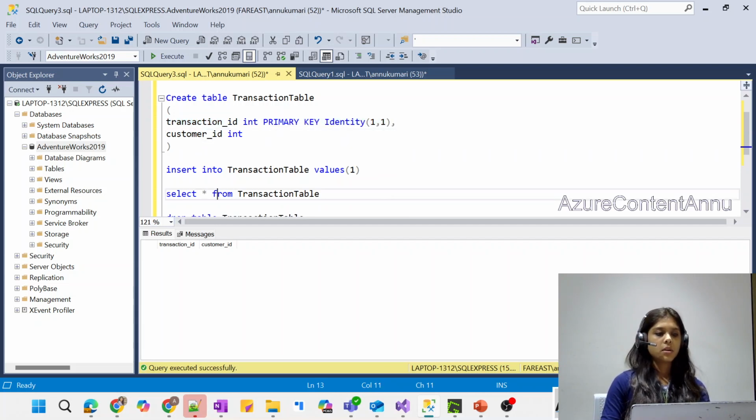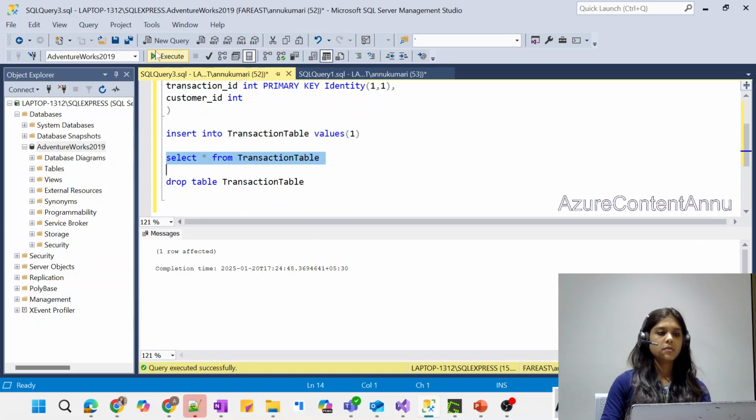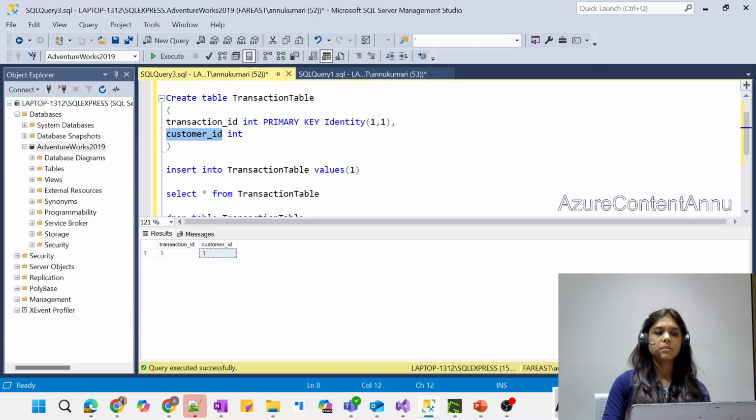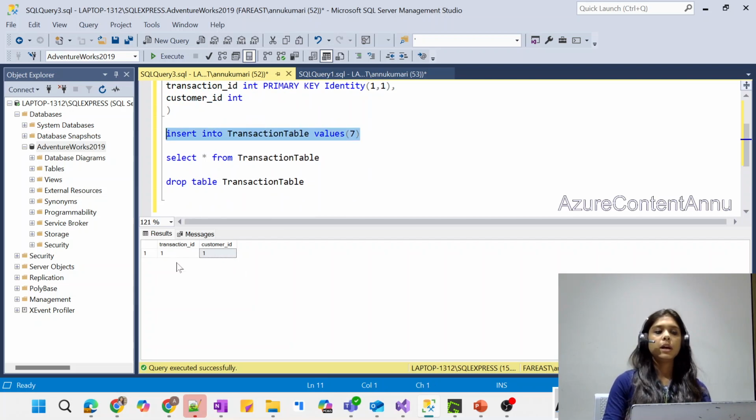Now let me insert a value into this transaction table. You can see we just inserted one value, for the column customer ID. If we insert, suppose, 7, you will see that 7 will be inserted into customer ID and transaction ID will have the value 2 for the next record.